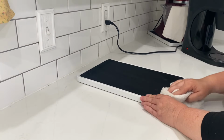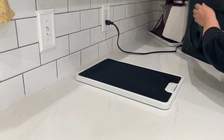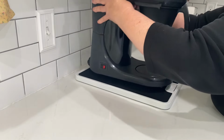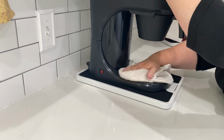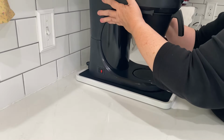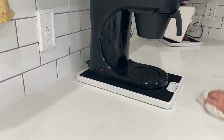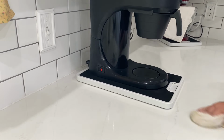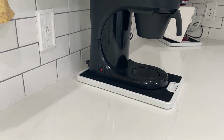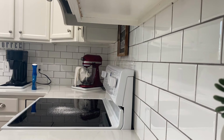For this week, I decided to clean up my kitchen, and this gives me the perfect opportunity to take everything out of my kitchen and wipe it down except for just the main items like my coffee pot, my mixer, and things like that. But this really freshens up my kitchen for summer. And then I really don't mind getting in my kitchen and cooking, especially when I have a clean kitchen. It's just enjoyable to go in and fix a meal instead of it being all cluttered.